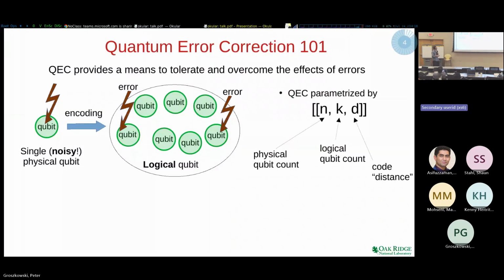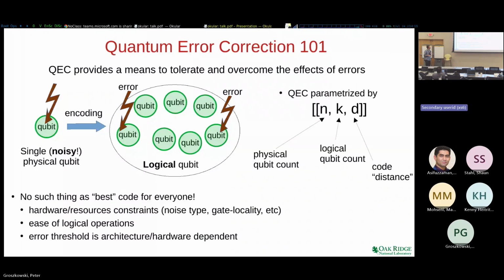correct them. So typically with quantum error correction codes, you parameterize them by 3 different numbers: the number of physical qubits, n, logical qubits, k, and then the distance, d, which is basically a measure of how many errors you can effectively tolerate. So at a high level, you want n not too large, right? Because it's a resource you have to provide. You want k to be large because you want to encode lots of logical qubits in there, and you want also d to be large because you want to tolerate more errors. Now, unfortunately, there are bounds between these numbers. They're all related to each other. So there are limits on what you can do, but nevertheless, at a high level, that's what people aim for.